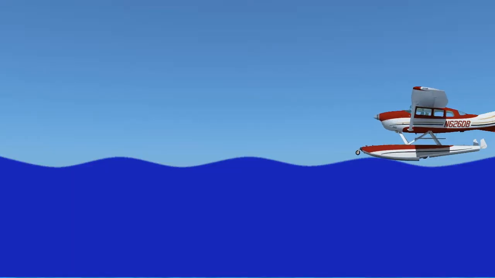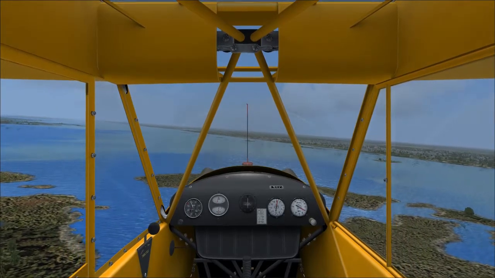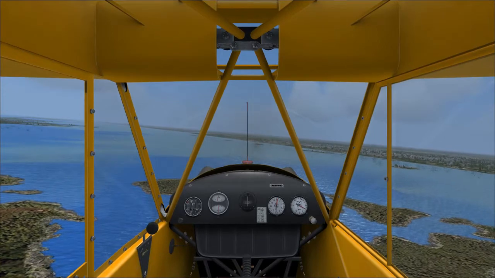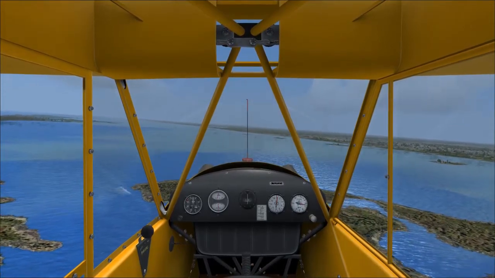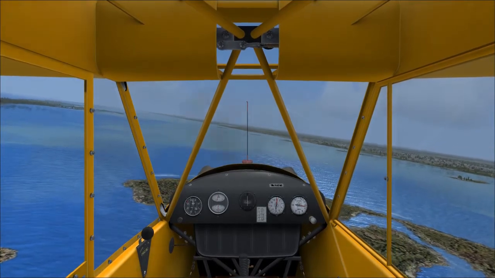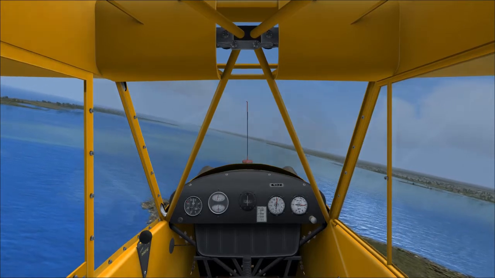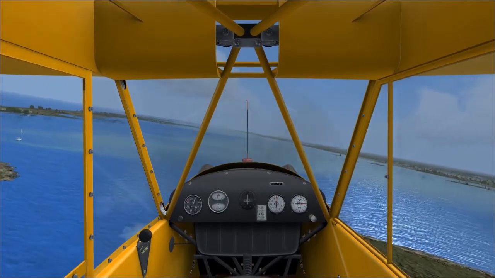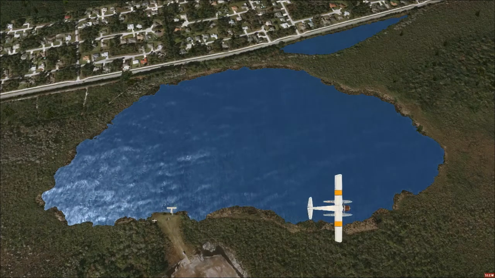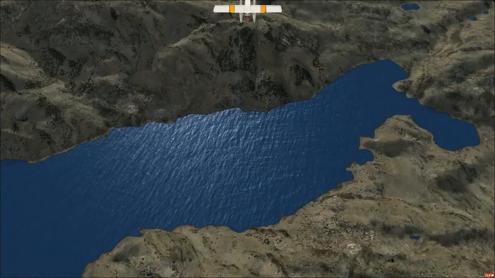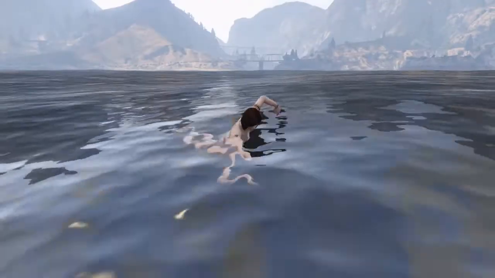You want to slice through the water instead of hitting it. As the seaplane settles into the water, apply back pressure to get into a plowing taxi as soon as you can. Above all else, be ready to go around if a large wave throws the seaplane back into the air. And be mindful of the wind, especially if you're unable to land into the wind. It may be a better idea to fly to another stretch of water that might be calmer and land there instead. A long taxi is preferable to swimming.